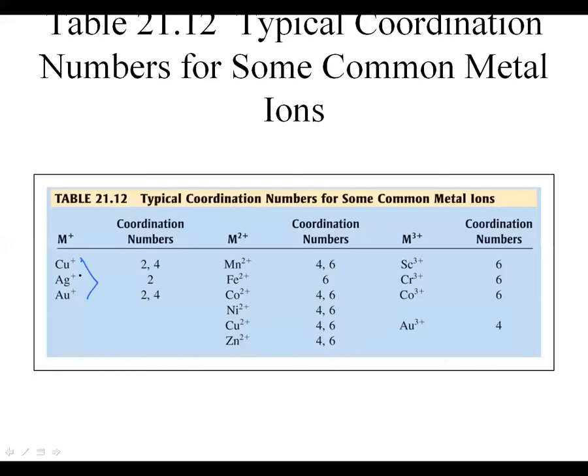And if you have something with a +3 charge, you can see you could get some of those big coordination numbers of 6 going down as well. Gold typically, though, will go more with 4, where it's a +3 charge. So again, not 100% perfect in every situation, but these are sort of the general trends that we see in terms of how many ligands will come in terms of the charge. So you can also see as the charge increases, it's able to kind of bring in and attract those electrons coming in from the Lewis bases and allow more atoms to basically bond in.